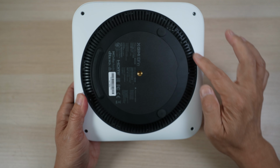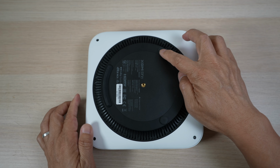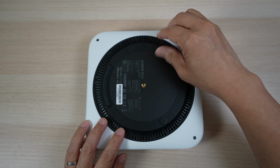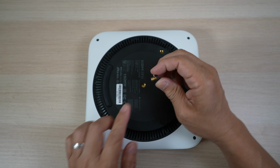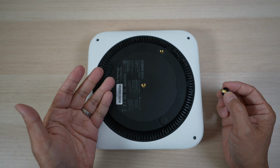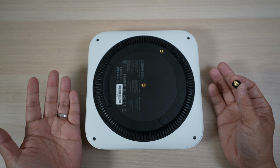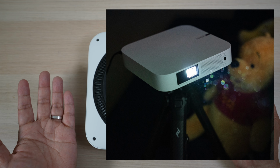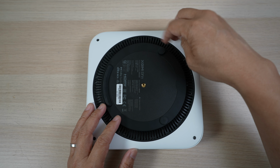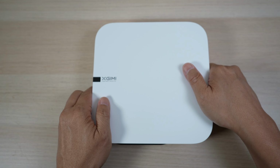Inside the projector, there's a 0.33 inch DLP 1080p image chip that supports HDR10+. There are two 3-watt Harman Kardon speakers built in, which we'll also try out later. On the bottom, there are more venting slots all the way around, and three rubber feet. The two round ones in the front can be adjusted to tilt the projector up just a little bit, but not by much. There's a 1/4 inch connector in the middle though for mounting the projector. I use it to set up the projector on my tripod for best placements in the house or when I travel. Very convenient.